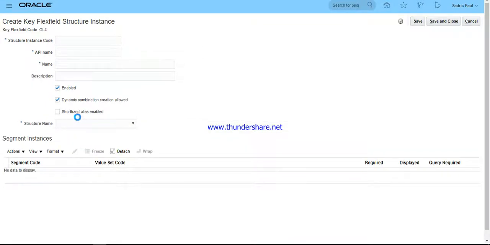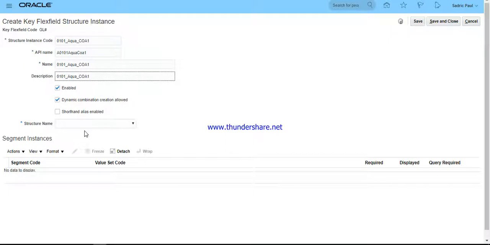So here what we're going to do, we're going to use here as Control V COA1. You don't have to give a name in the API. Even for the description, you have to use the same thing.